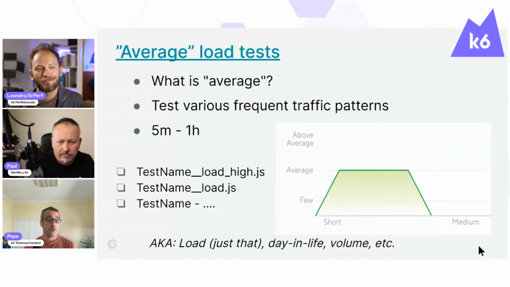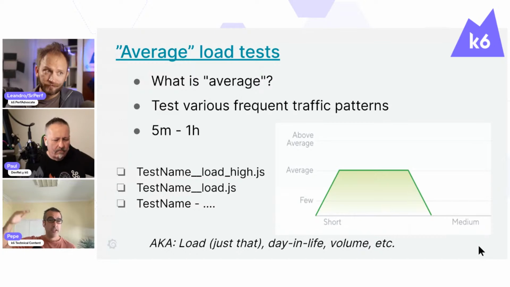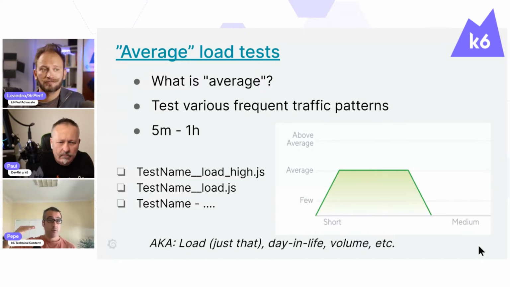Okay, what we have seen over the year is there is no one average, and people create very different averages, either during the same day or during different seasons. So this is what we see very often: people have different levels of average and they run the same test with different load, but they are all average load tests at a different time of the day. So this is going to be kind of the realistic scenario.